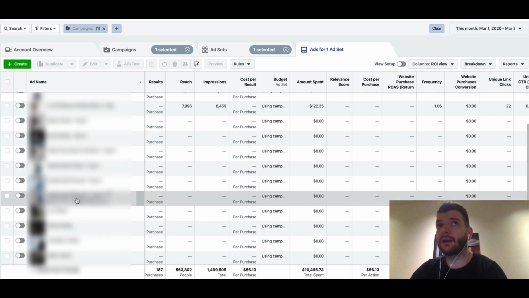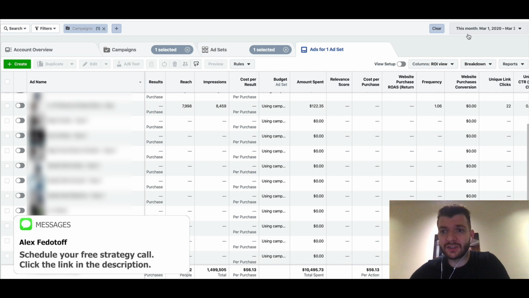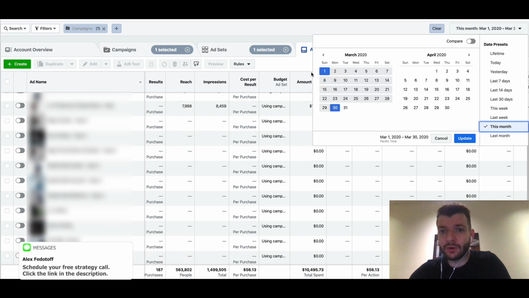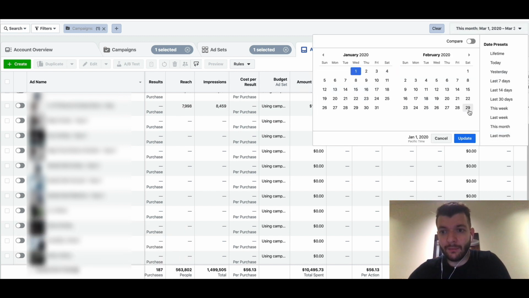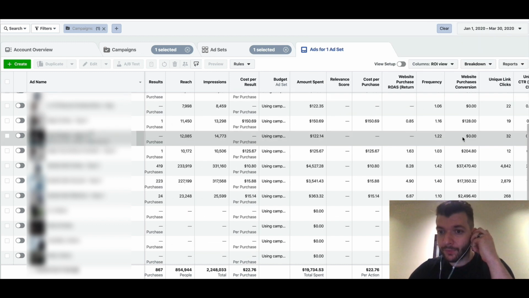Again, there is no rule that you only have to test images in one ad set, or only have to test a certain creative type in one ad set. You just give Facebook the biggest flexibility you can on the whole optimization thing, and then you just let Facebook do what it does best, which is optimizing and putting your ads in front of the right people.